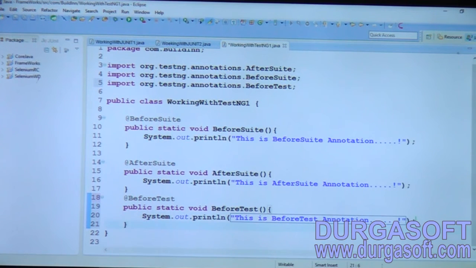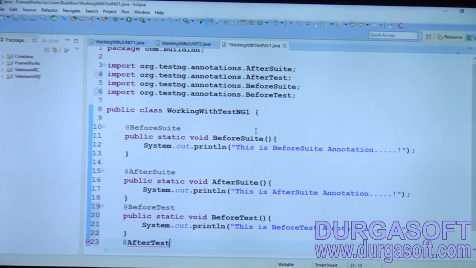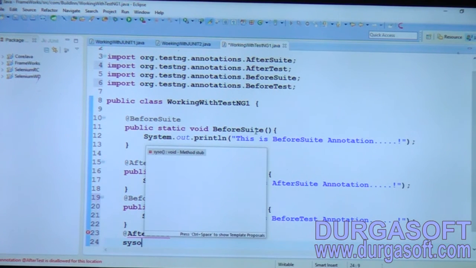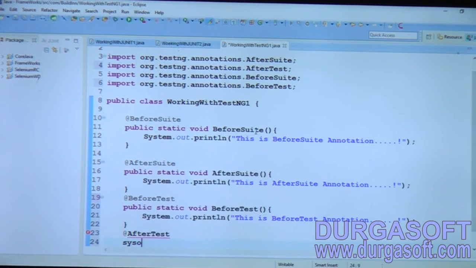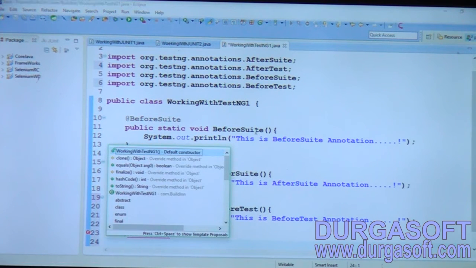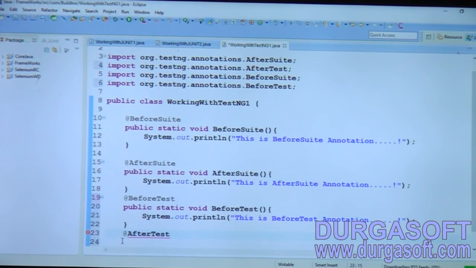Fine. Similarly, I will go for @AfterTest. System.out.println. What happened? Oh, okay, sorry, there is no method which I have declared. Just declare this.